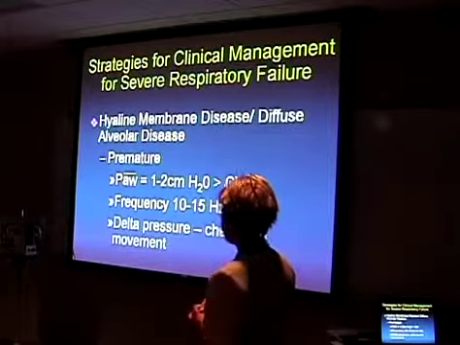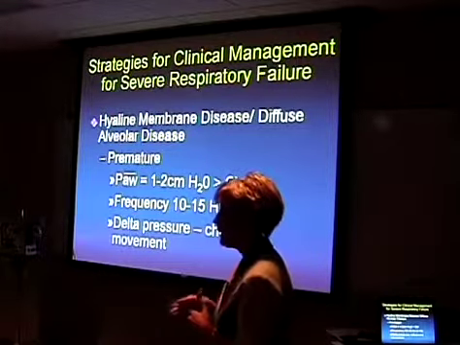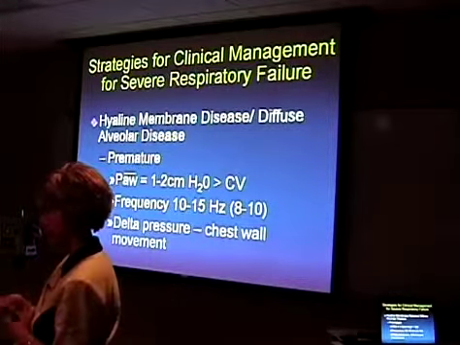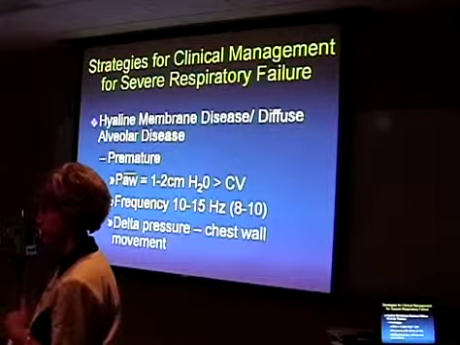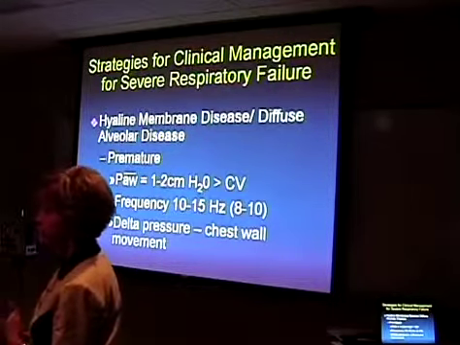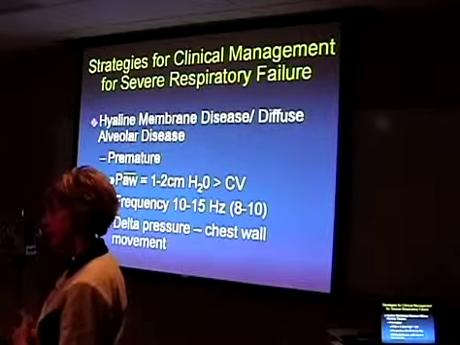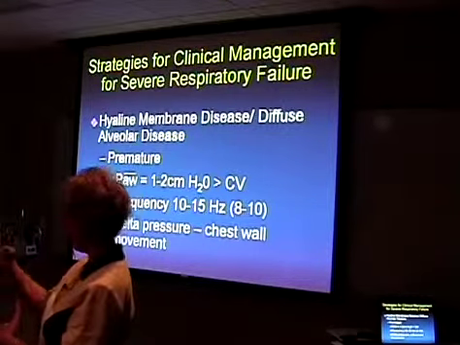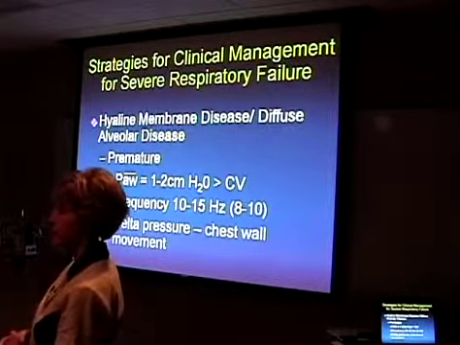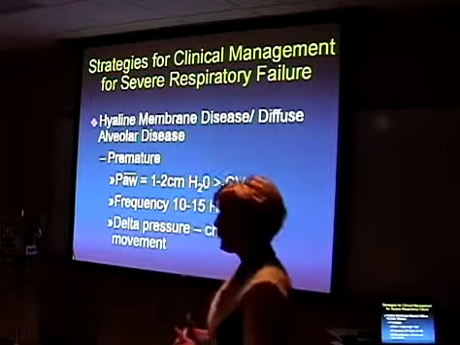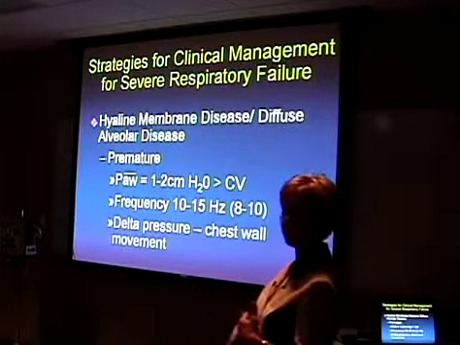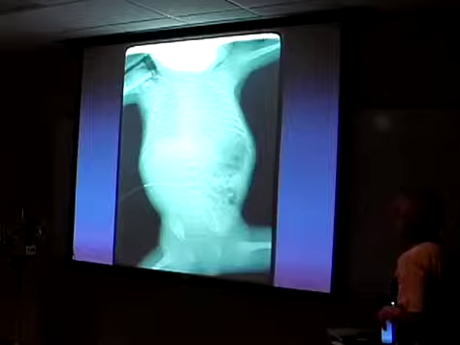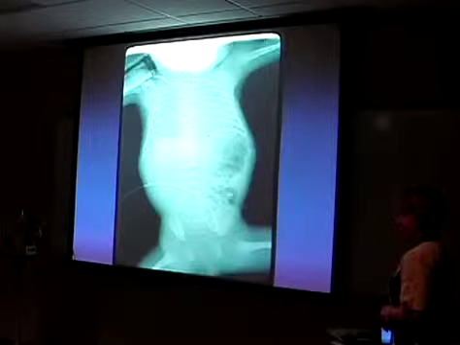And your delta P, your amplitude, and this is something I didn't understand until later last night. Do any of you work in the unit? Are you familiar with babies and chest wiggle? Okay. So your chest wiggle is going to be minimal. It's not going to be huge. I kind of talked last night about 3. You've got your minimal chest movement, you've got a little bit more than that, and then you've got your good wiggle that you would see like aspiration. So you would have some wiggle there, but you've got a little bit of movement in that belly, and that's kind of what you want with the diffuse alveolar disease in the preterm baby. And that's kind of the picture we're talking about.